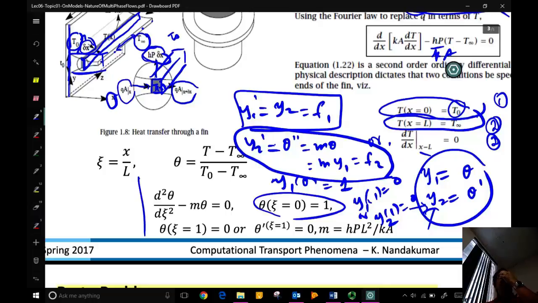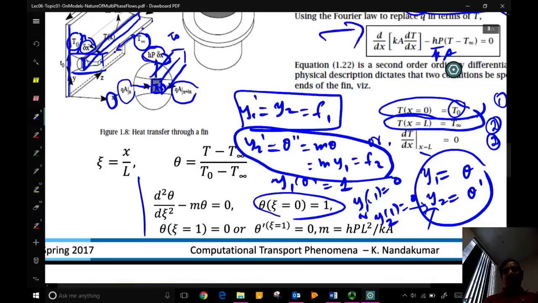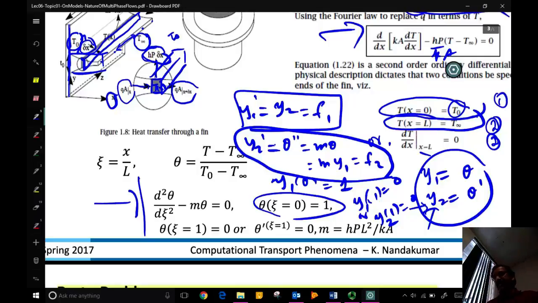Technically, on that shape, A definitely varies with respect to X. I mean, there are fins of all kinds. You have fins that are just constant thickness. In this sketch, it varies, right? But they have shown it. But in the problem formulation, I let it vary in this step, but I made it constant in this step. Okay, it's an assumption I have placed just to keep things simple to illustrate.